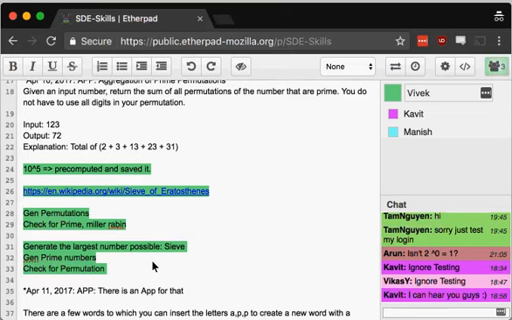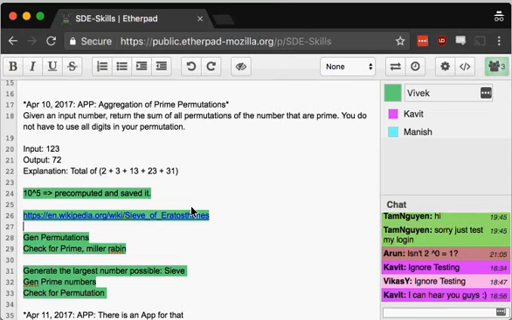I didn't pick it up from anywhere, but I wouldn't be surprised if the same problem exists already somewhere, right? So it's not a brilliant problem, but why I like this problem is that there are 2 ways to look at it. I'm asking you to get an intersection of 2 sets. One is prime, the other one is permutation among the number sets. So you can always go from one set and try to filter the other set, or you can start from the second set and try to check for membership in set 1.